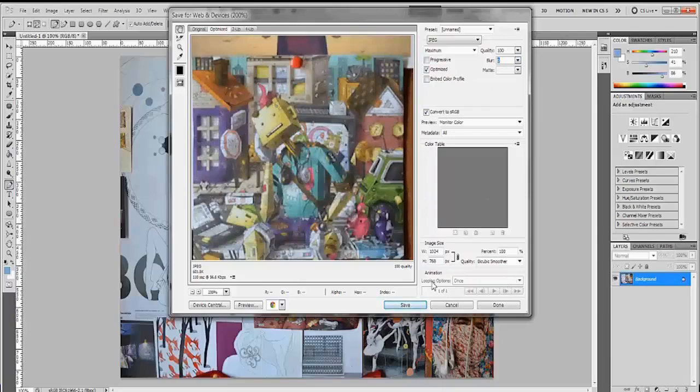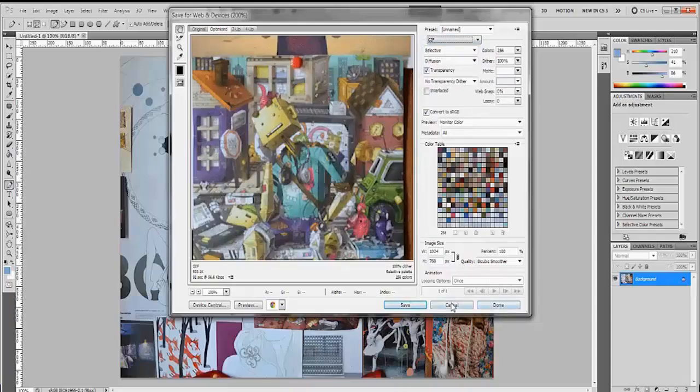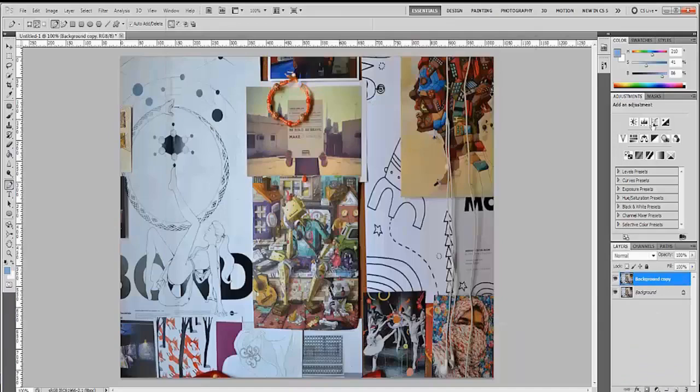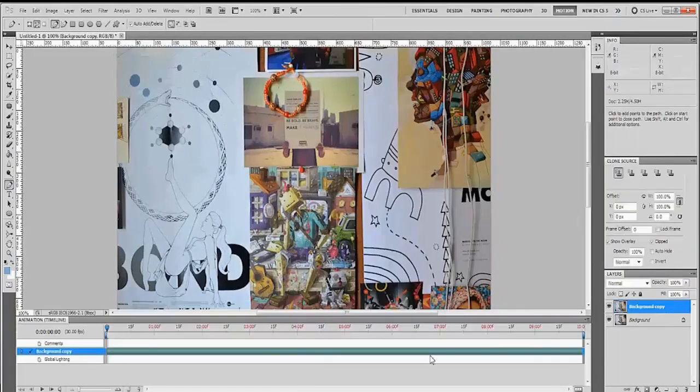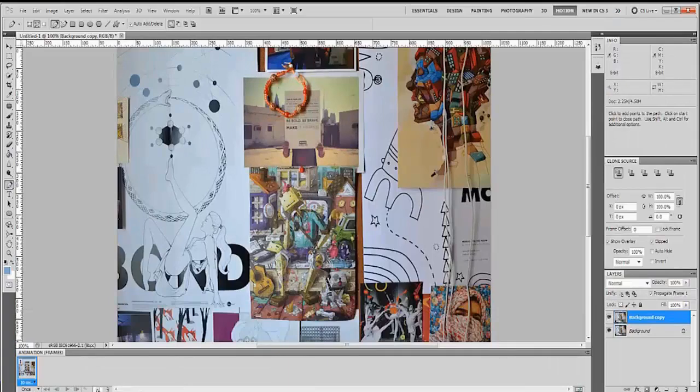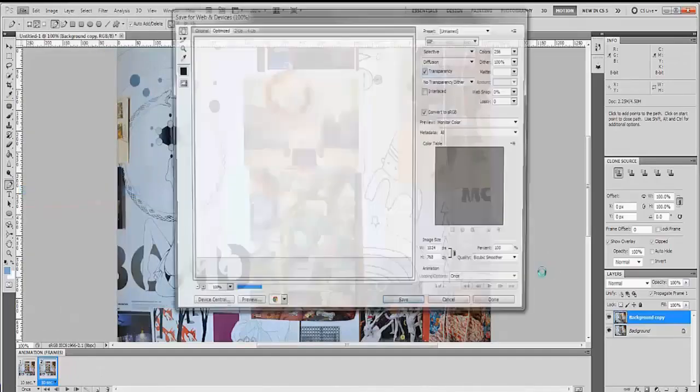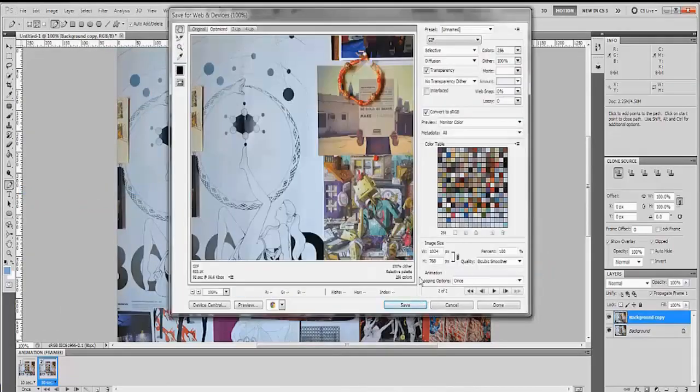And if you have animation, it's grayed out here, but if you pick GIF, and if your image had animation, let's duplicate this. Let's go into motion, go into frames, and add a second frame. So basically, if you had animation in your image of some sort, this space would automatically enable itself, and you could save it as a GIF and loop it and choose how you want to loop the image, once or forever. Choose to play it and preview the animation and so on.